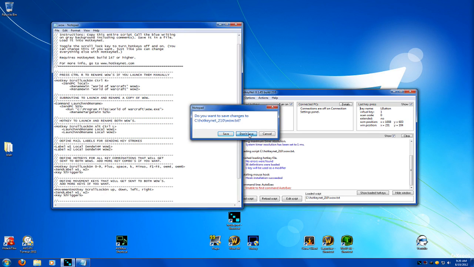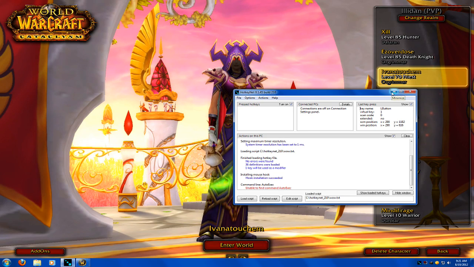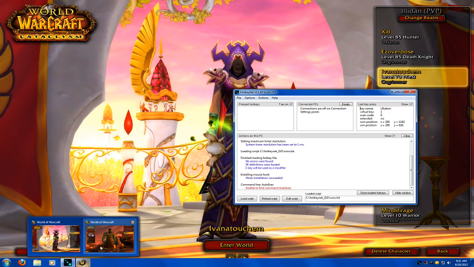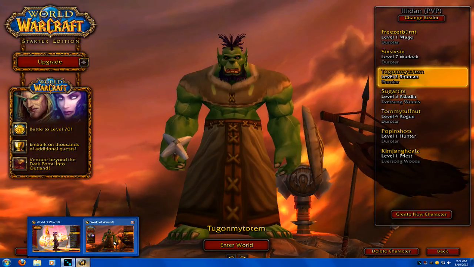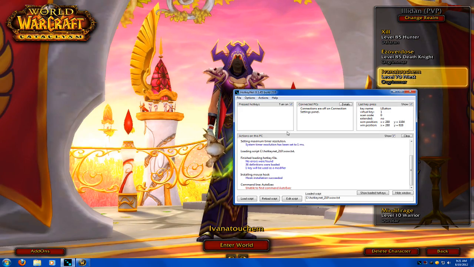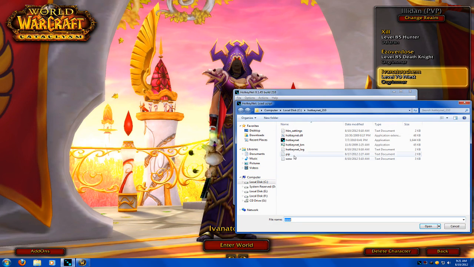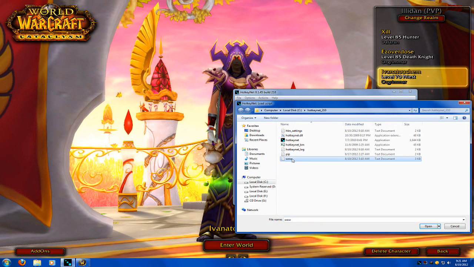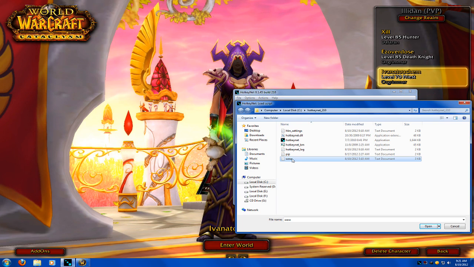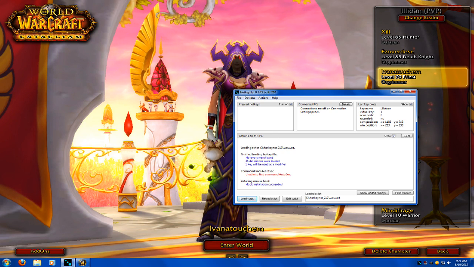So let's get some WoWs open here. Alright, so I got 2 copies of WoW open now, and I got my auto HotkeyNet open. Make sure you load the script, and you load the one that was for WoW. There was the picture-in-picture we talked about, and then the WoW one. So make sure it's loaded. It'll tell you if it's got errors. If it found errors, it'd be a red line.